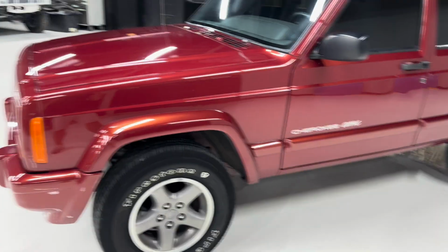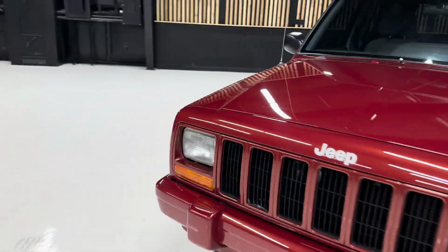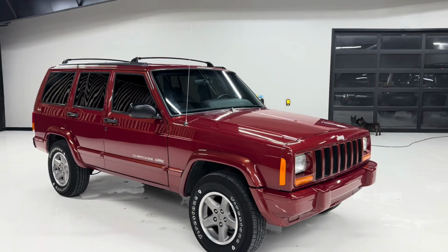All right, guys, so that's it. It is very late. I've got my dogs with me. The whole shop is shut down. Usually I do a thorough test drive. This thing drives phenomenal.